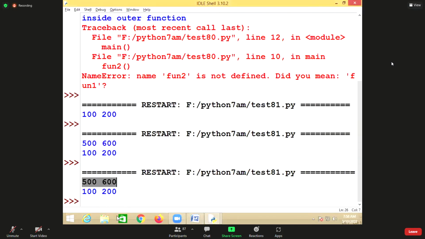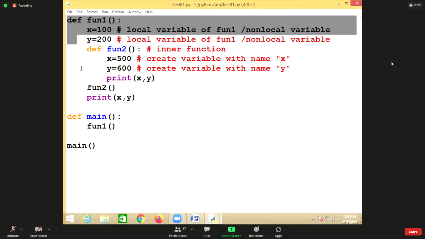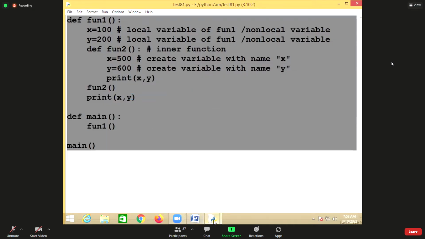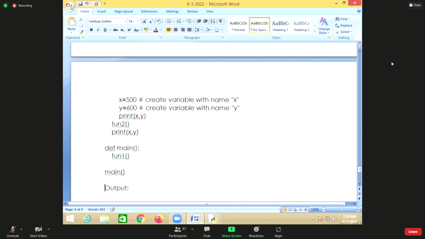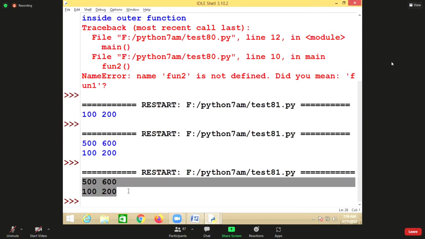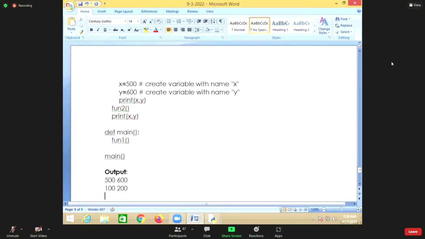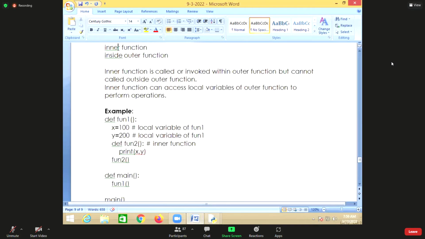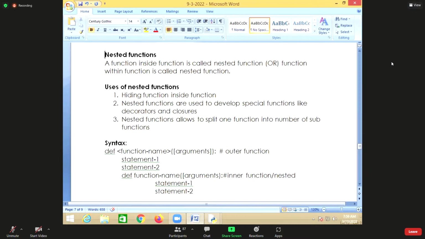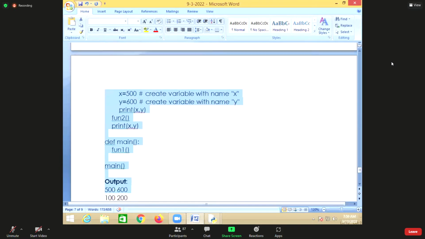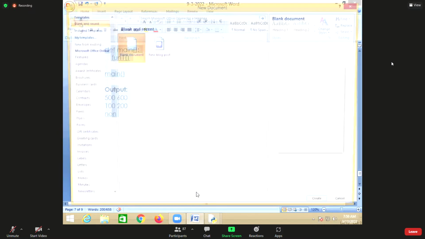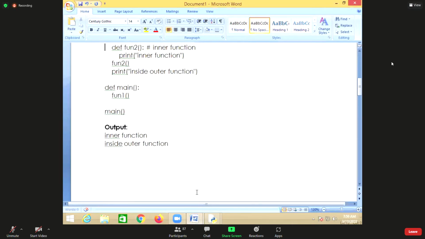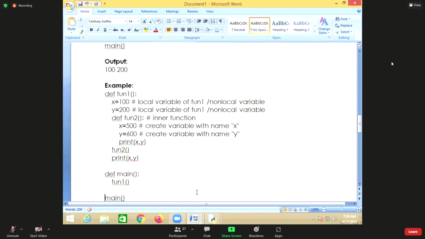But my requirement is I want to assign values to the non-local variables within the inner function. For that, you use a keyword.